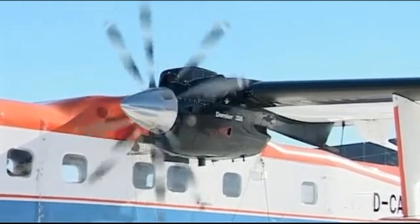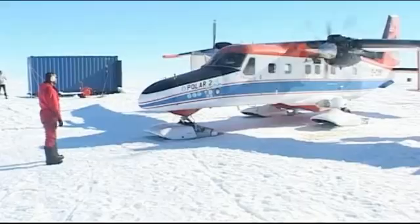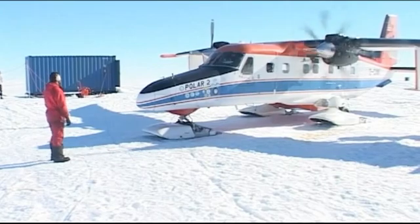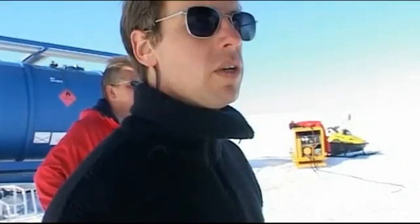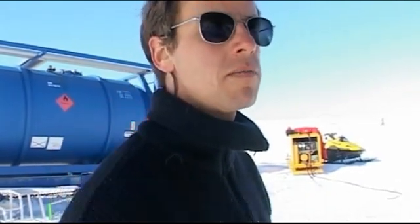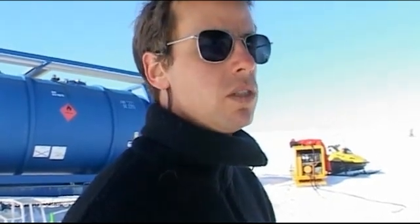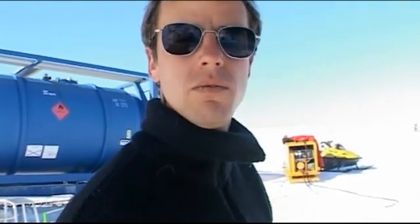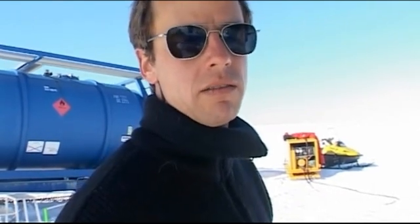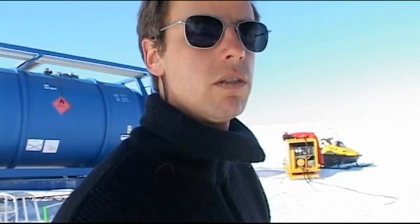At Neumayer, the installation of the new engine was successful, but the pilots first have to conduct a series of test flights before they can continue with their scientific mission. During our test flights, we will check different parameters of the engine and compare it with the other one. We will cut off the engine, restart it in flight, and check its conduct during descent and at touch and go at Neumayer. Then we will circle the aerodrome and touch down, if everything has worked out.